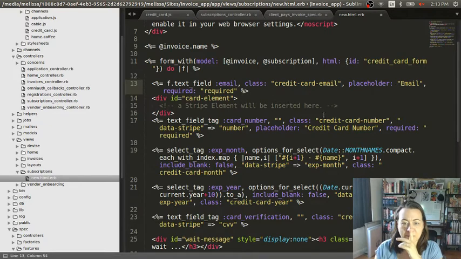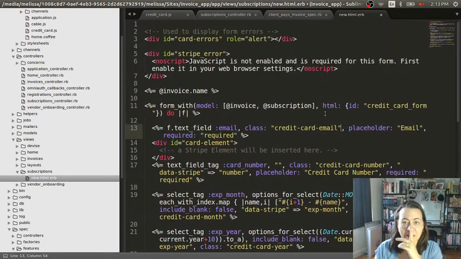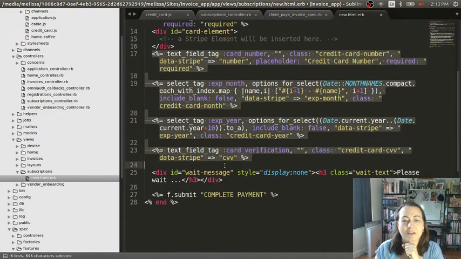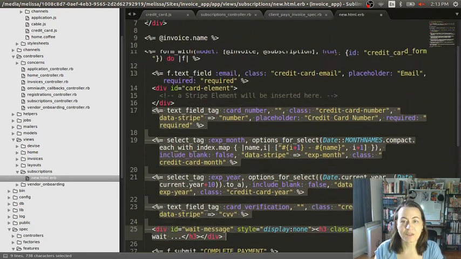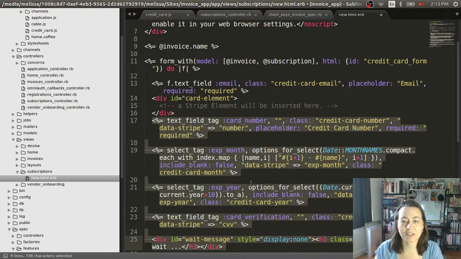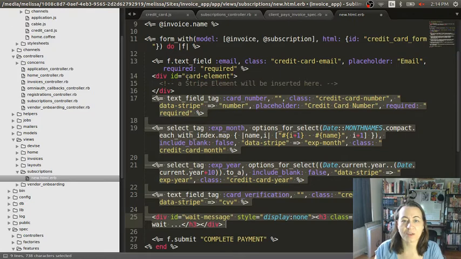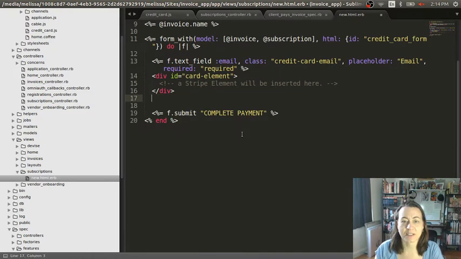Oh, wait, guys. This is not what it should look like. Oh, except I didn't delete all this. So this is the old stuff that I had. Now you put all of it in with something called a card element.